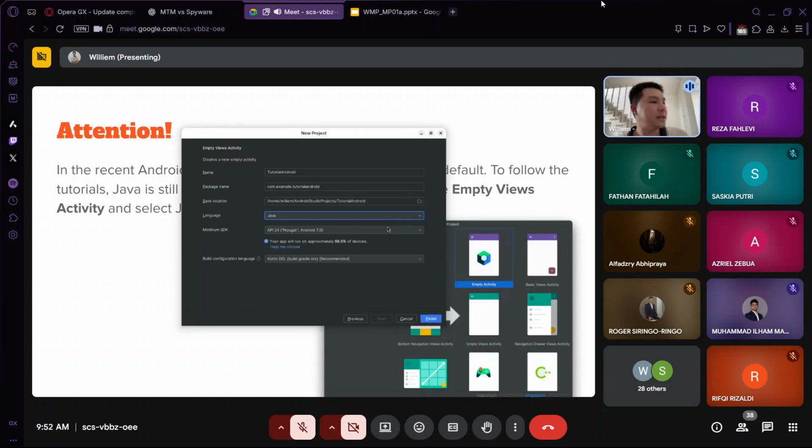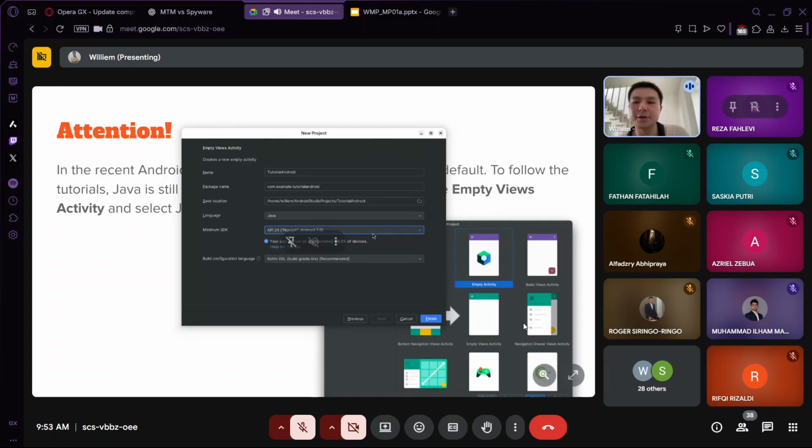And then last but not least is the SDK. So what does it mean by the SDK? Here you can choose whatever you want, like Nougat, Oreo, Marshmallow, and the other versions. But this is the minimum. So what does it mean by minimum? It means that this application can run on an Android device that is Android Nougat or higher.